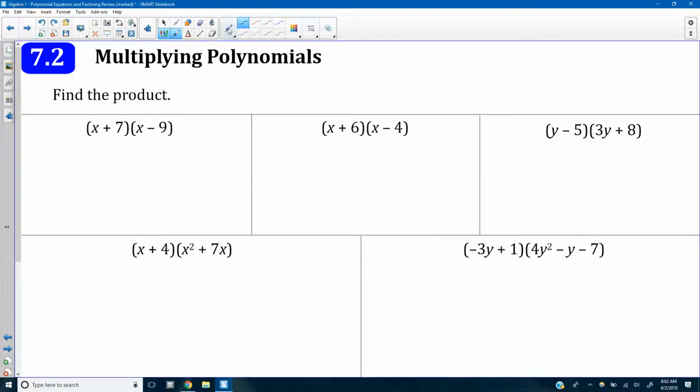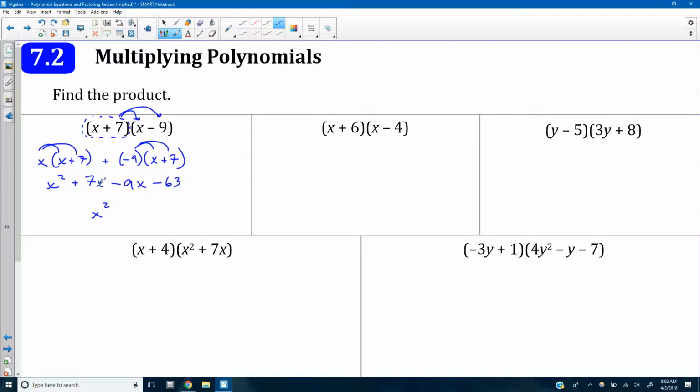Okay, multiplying polynomials. Let's go ahead and find the product. A lot of different ways you can do this. One general way, which I probably won't do ever again next time, is I can multiply this entire quantity with both of these things here. The x plus 7 can multiply with x. That's proper distribution. And the x plus 7 can multiply with the negative 9 here. Then I distribute the x into the x and the 7, and I'll get x squared plus 7x. Then I'll get negative 9 distributing into these two, minus 9x minus 63. In this case, I'm going to get these two like terms combined, x squared minus 2x minus 63.